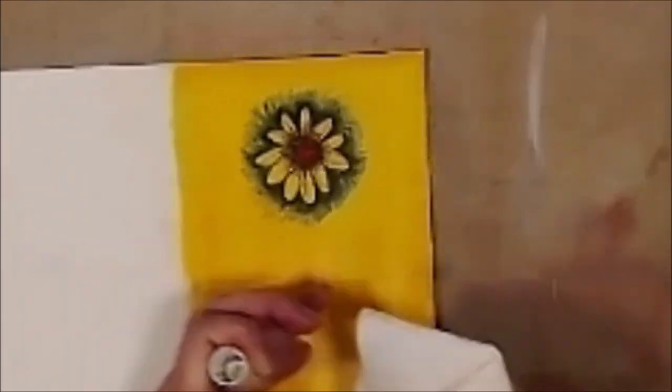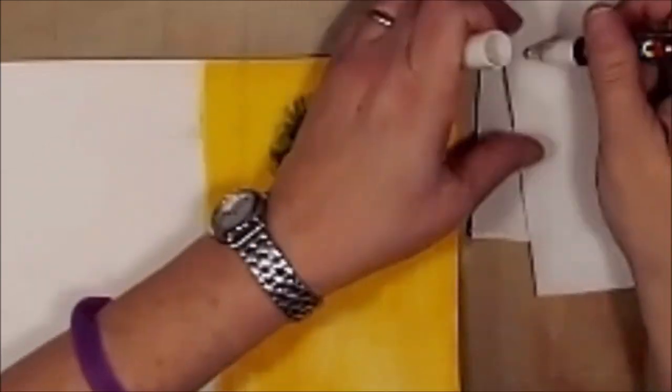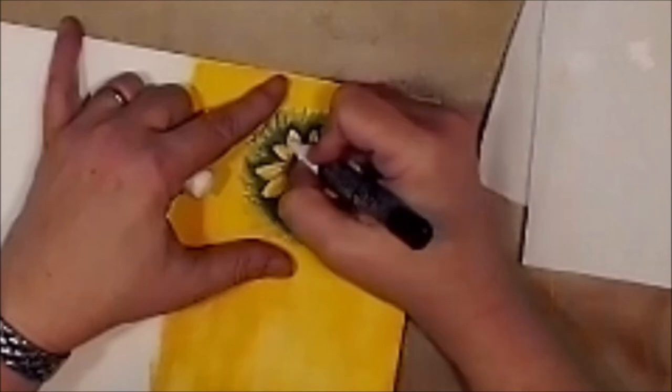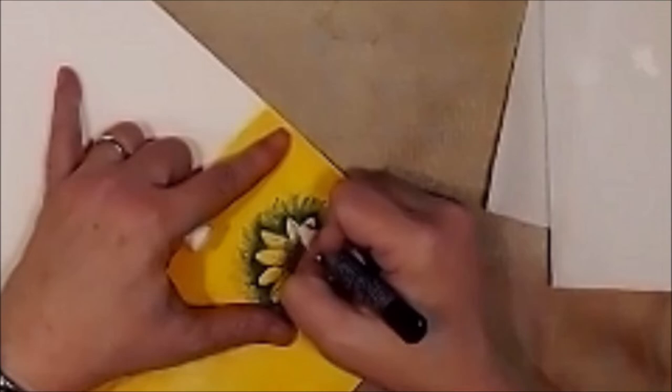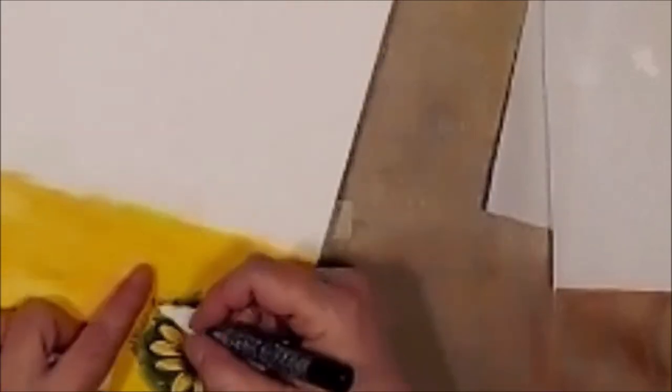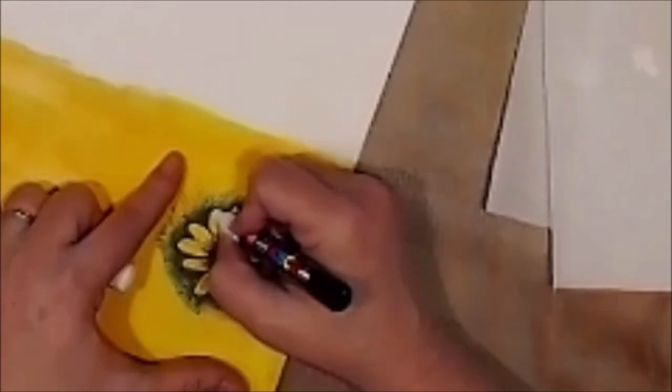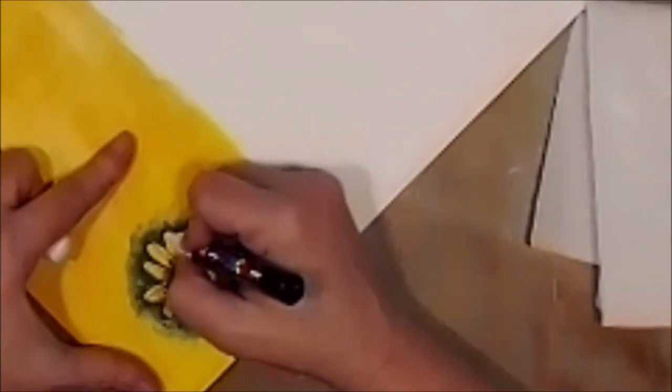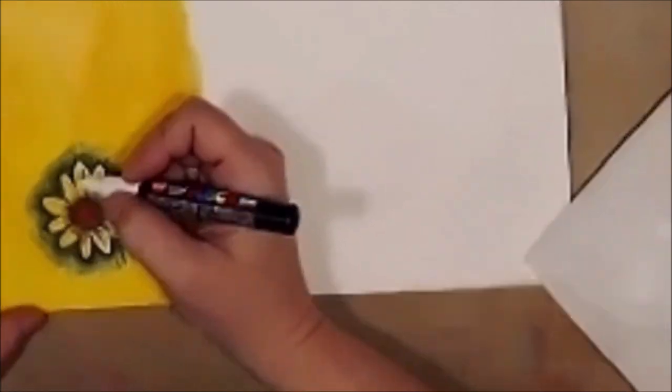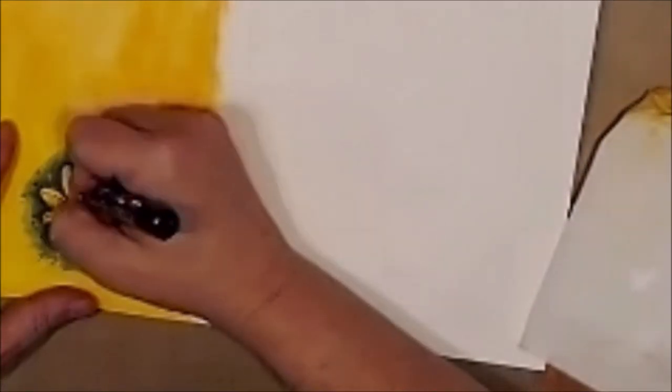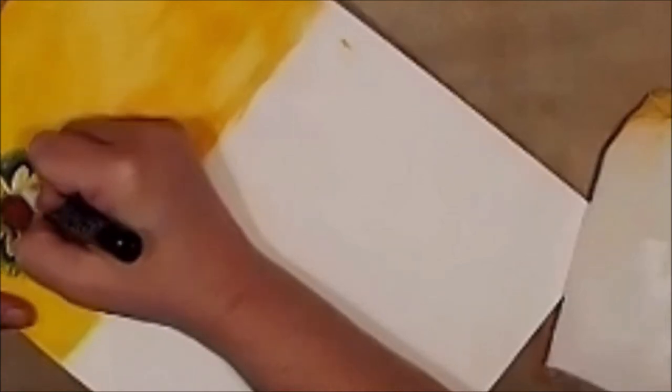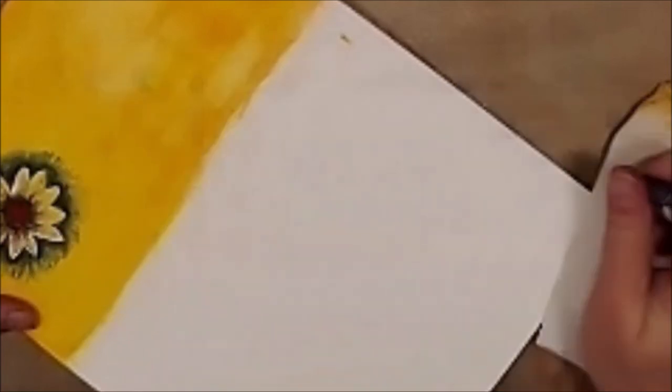Now what I'm going to do is I'm taking a white Posca pen and that is a fine tip Posca pen. I am going to keep that there because I will have to continually clean off my nib because the watercolor will come off on it. So I try and get as much done as I can before I have to clean off that nib, but it just adds just a little something to that flower. I just really love the way it highlights it and makes it stand out from the background. And as I said, this is just I'm just enjoying this process, I'm just taking my time. I have some music playing in the background as I do this, so I'm just really enjoying my evening as I just work on this and relax. It's a great way for me to unwind.